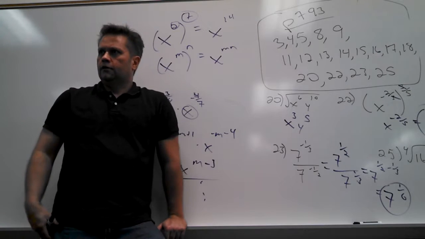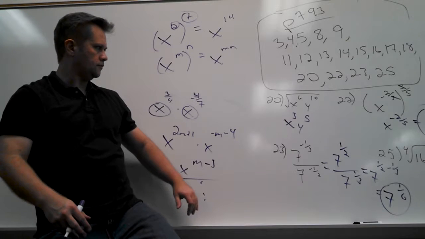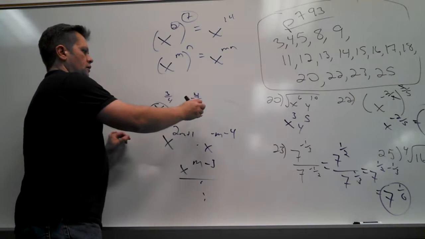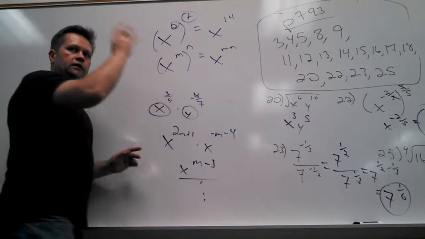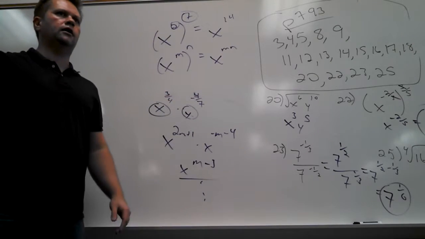I have a question. Yes? For that one, negative 4 over 7, do you move that to the bottom if it's a y? Yeah, if that's a y. The only thing you could really do is flip it and then stop. Yeah, because we don't like negative powers. Good. I like it.